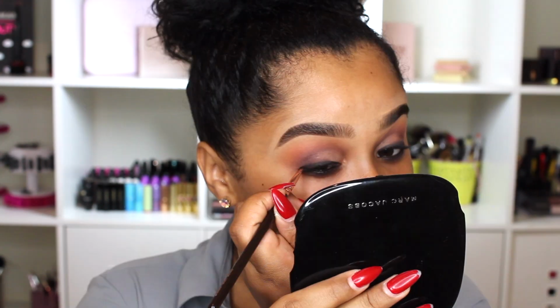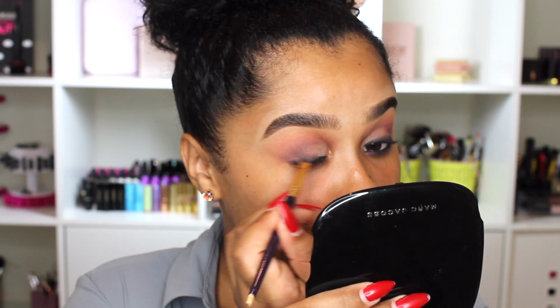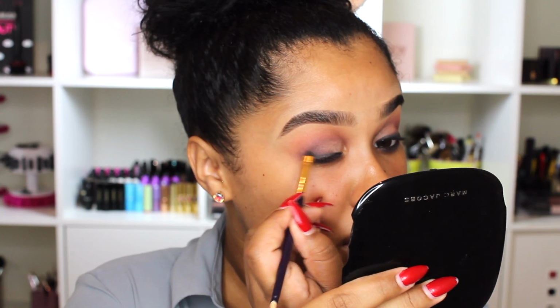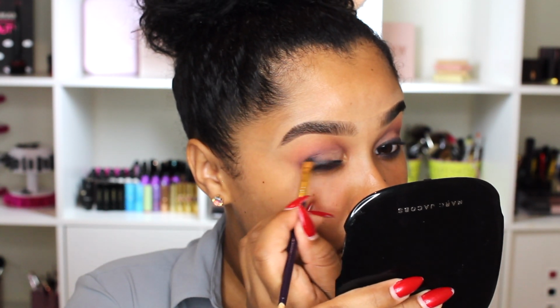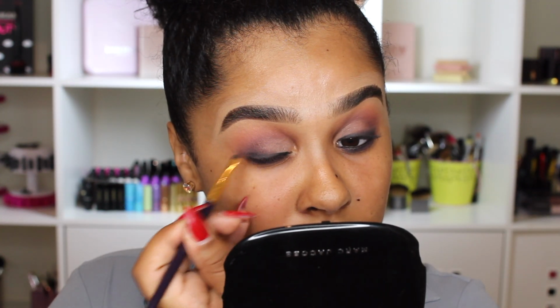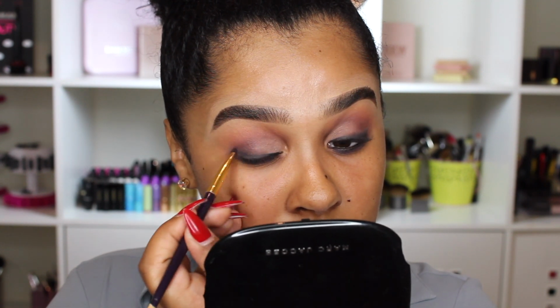With this, if you're having a hard time with getting that liner to smoke like I am right here, you see me struggling, you can take a black eyeshadow as well, and you could take a little bit and just do the same method I'm doing, going back and forth and kind of smudging it out and smoking it out. As you can see, I'm adding a little bit more black because I realized that I didn't have enough.